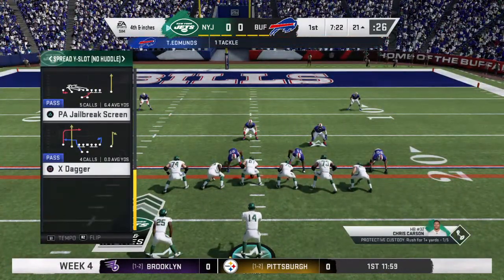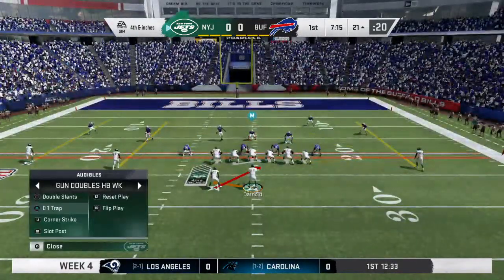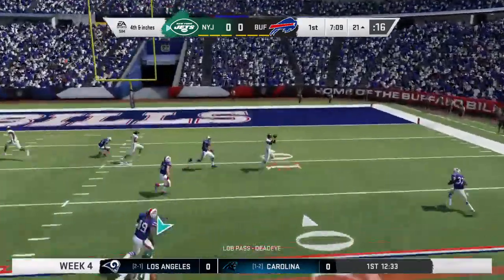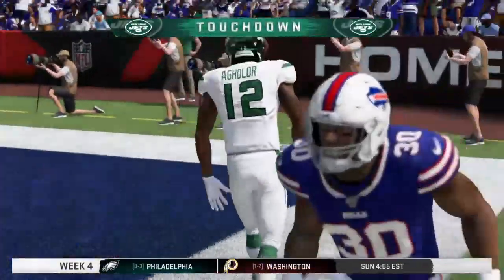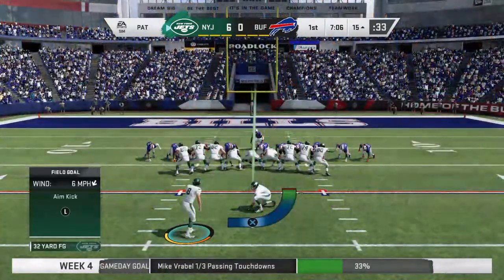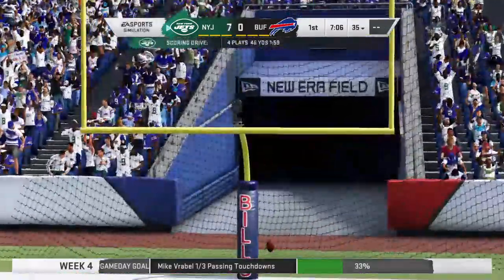4th down. On 4th down, Darnold. Aguilar has it. And he's going to take it in for a Jets touchdown. Nelson Aguilar, his 4th touchdown on the year, as his guys are able to strike first here in this opening quarter. An ideal start for them, really.